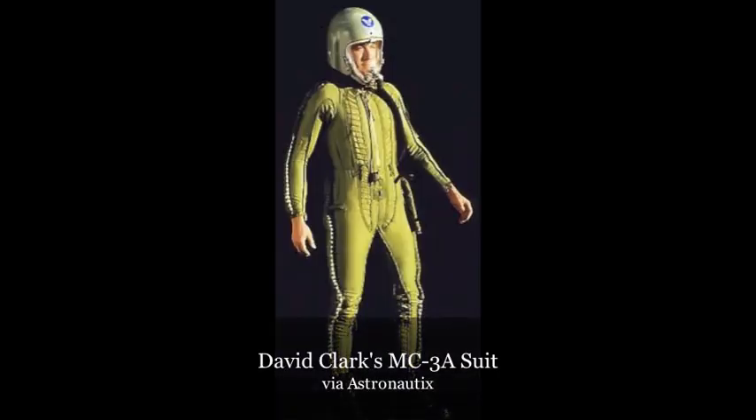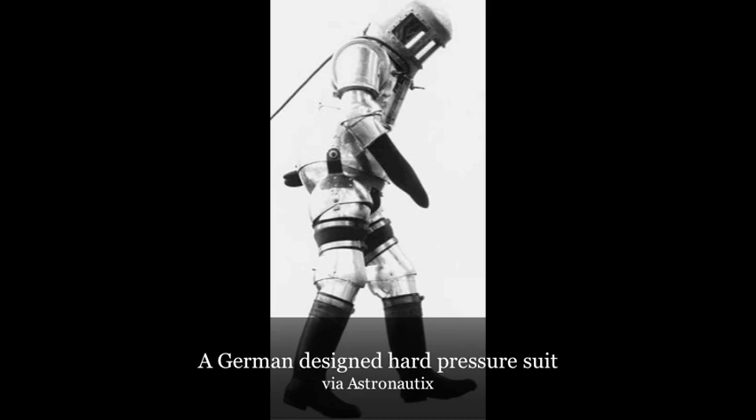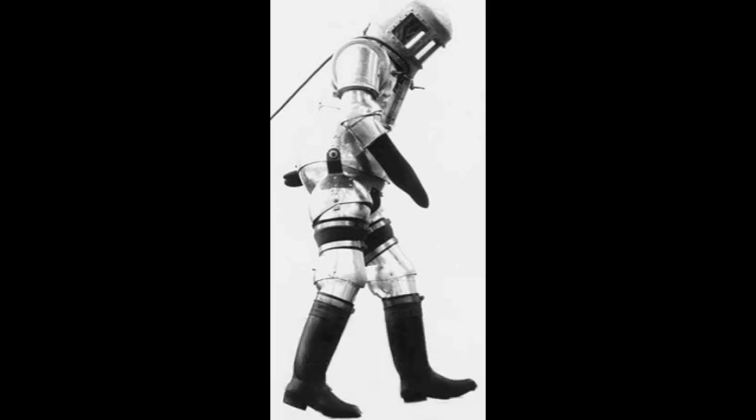It was great material for a story, but the suit itself didn't appeal to photographers. It was khaki and didn't look like a spacesuit should. One magazine sent a photographer who ended up being so underwhelmed by Clark's new state-of-the-art suit that he pulled a big, bulbous full-pressure hard suit the Navy had investigated and abandoned years earlier from the rack. It wasn't the new state-of-the-art suit, but it looked much better in a magazine.